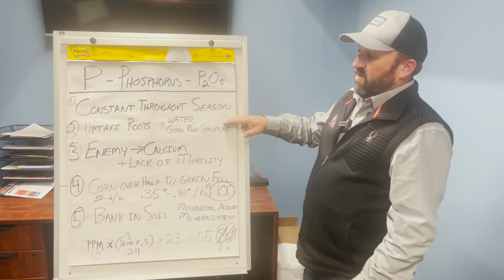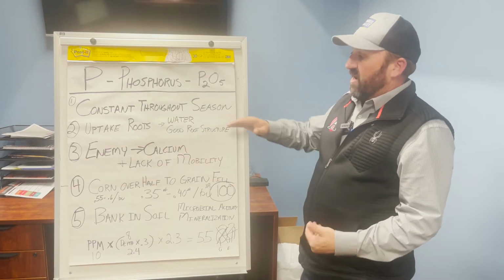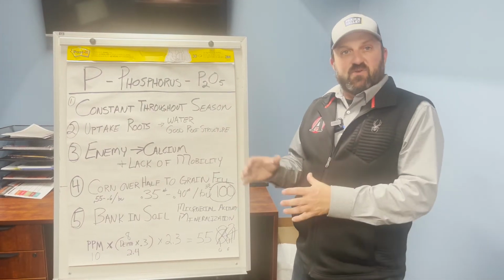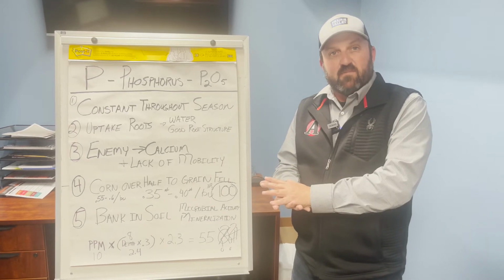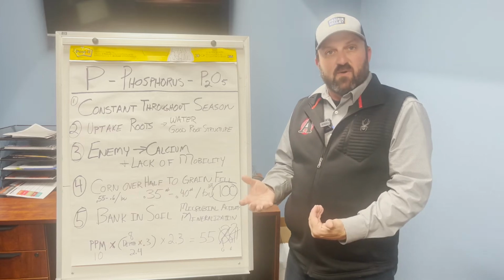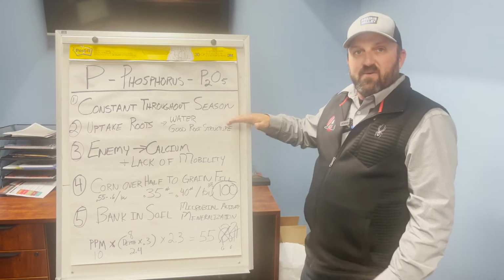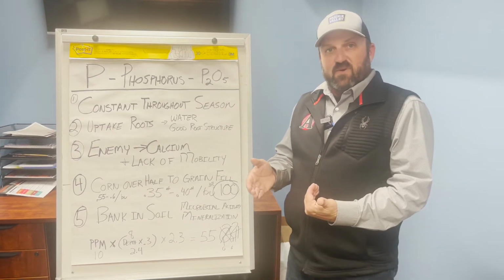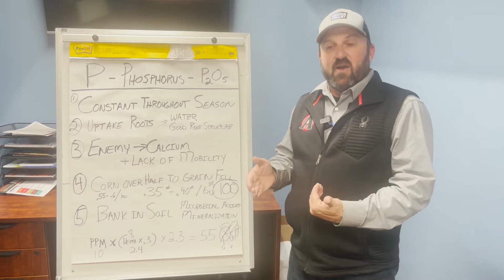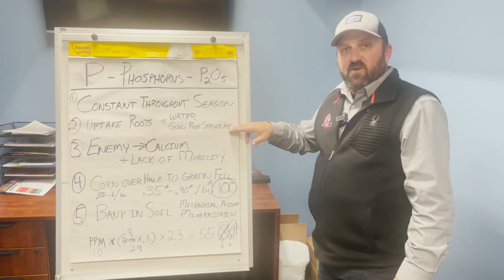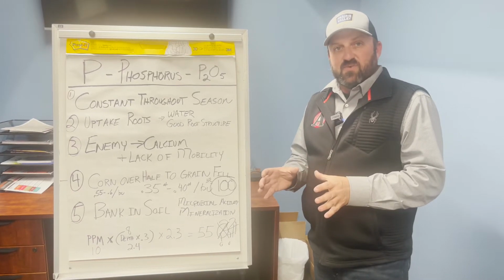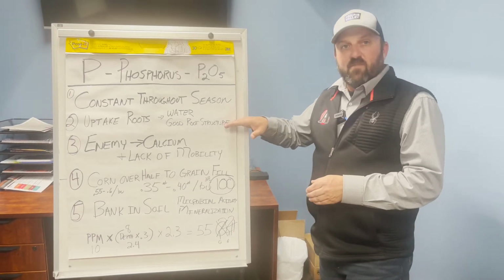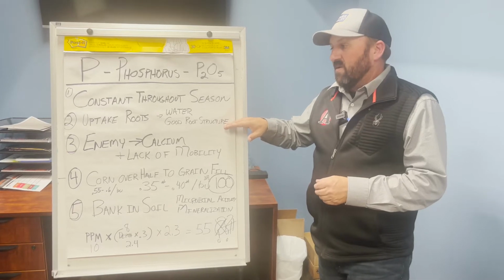A couple things that are really important later on in the season is that we have good moisture. As soils dry out, phosphorus becomes less available. It's not in that solution to be taken up by roots. We don't have fresh root growth. So in dry land, if you have low phosphorus levels, we can run into a lot of trouble if we get very dry. The other thing is have a good root structure. So compaction, rootworm, anything that compromises root structure will affect our ability to take up phosphorus in the plant.